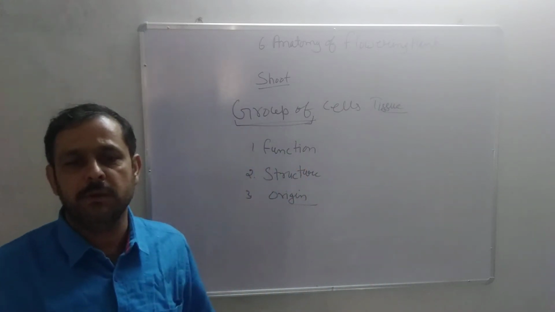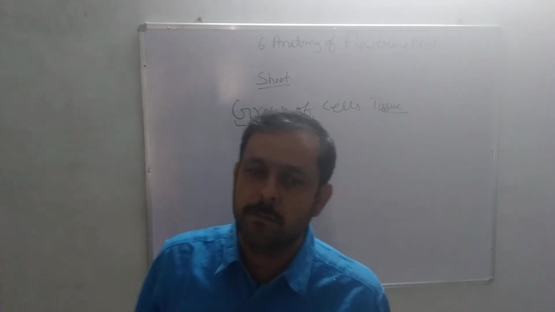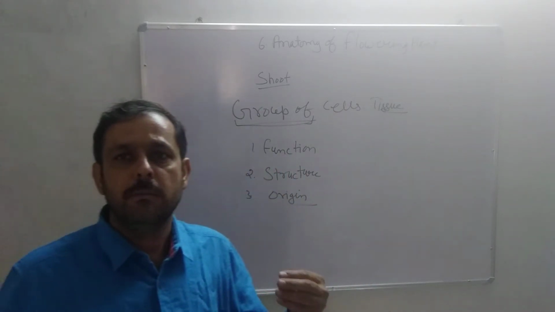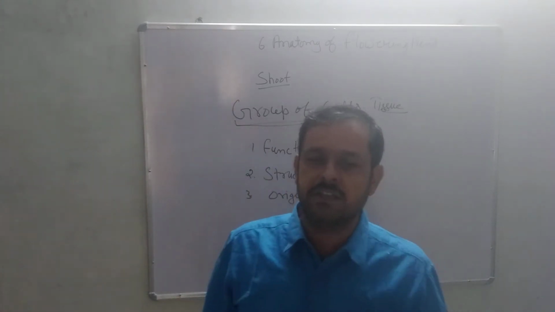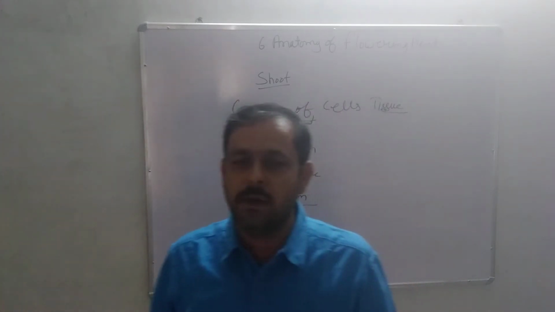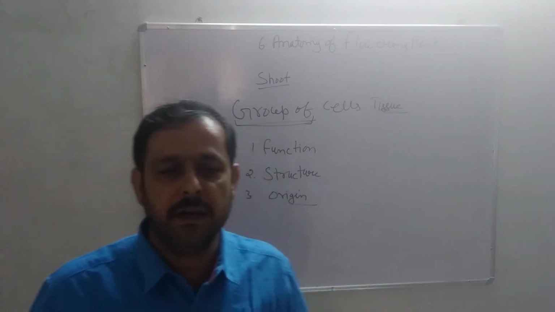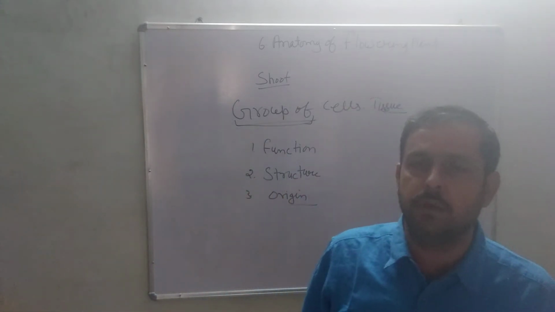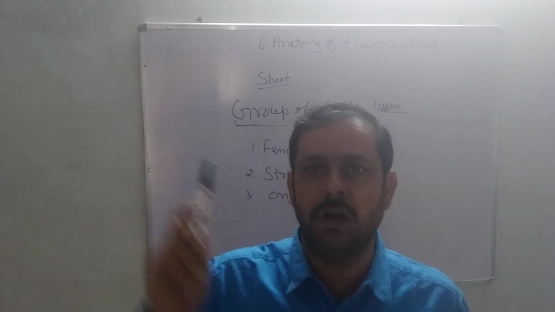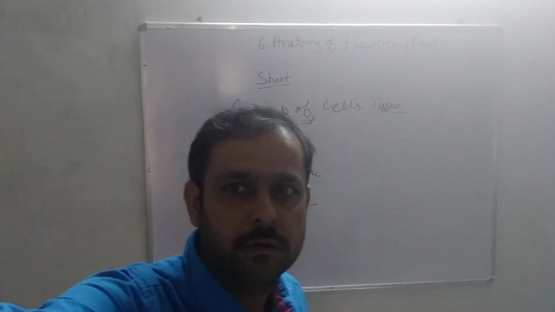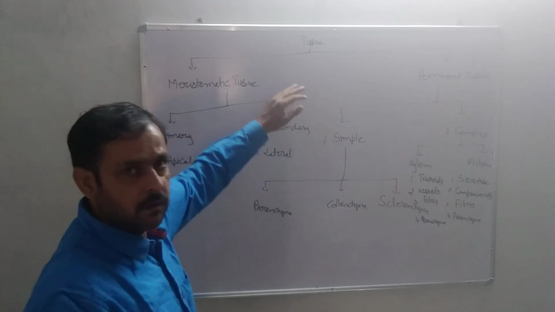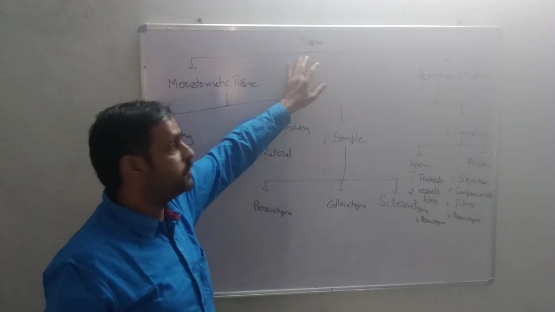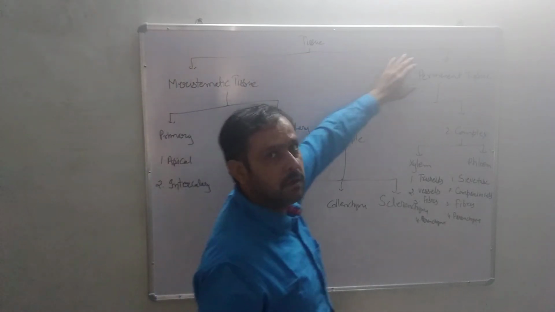A plant is made up of different types of tissue. Tissues are classified into two main groups, namely meristematic and permanent tissue, based on whether the cells being formed are capable of dividing or not. You can see this properly in the chart of tissue. So this is the chart of types of tissue. Tissue means a group of cells, which is divided into two parts, meristematic tissue and permanent tissue.